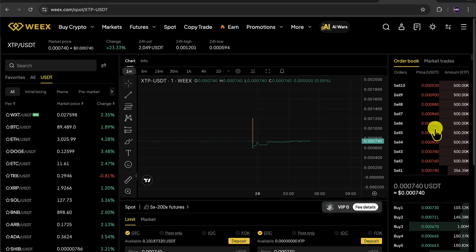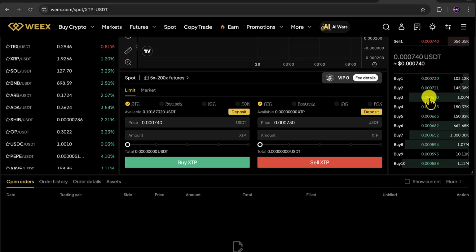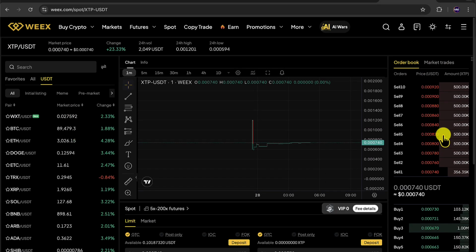So yeah, that's interesting. And there's people who want to buy it, obviously, for less than it is now. People wanting to buy reasonable amounts of it. This one here, somebody wants 1.12 million at 0.000588. It'd be interesting to see if those orders get filled. I don't think they will, to be honest. Well, not just yet anyway, because I can't see any reason why anyone would want to sell it at the moment.